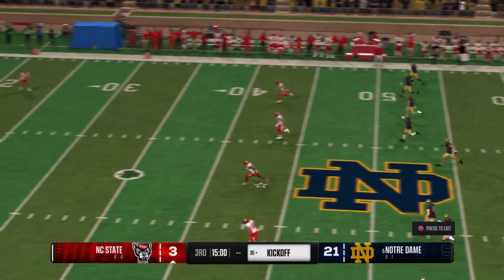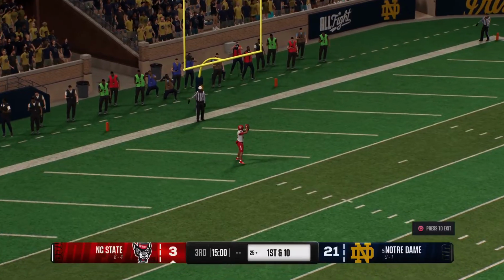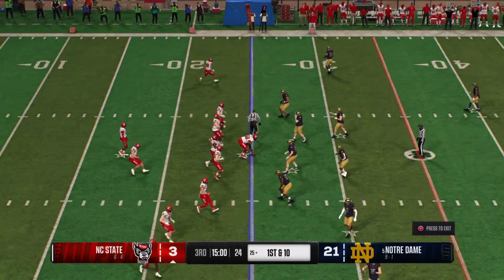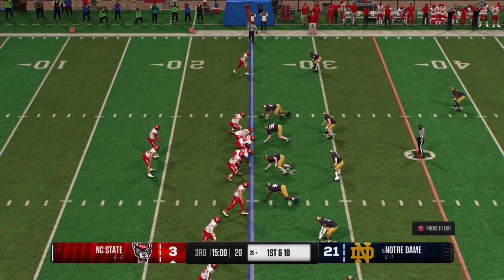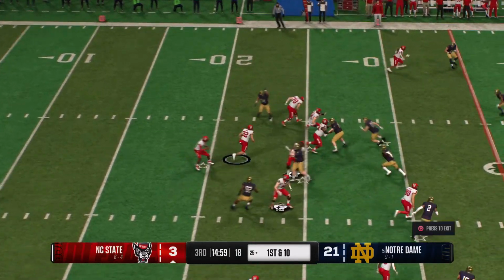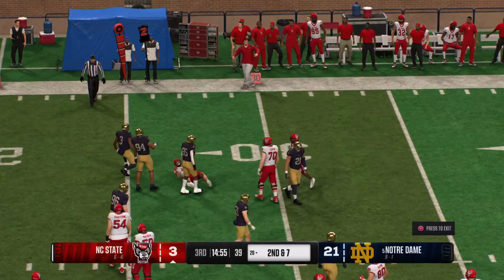Kickoff team has the ball teed up, and they're about ready to go. And they thought about a return, then thought better of it. They'll bring it out to the 25. North Carolina State has it back in the offense, headed to the field. They start this third quarter in a big hole, and they have to start climbing out right now. And they're going to have to be really aggressive.